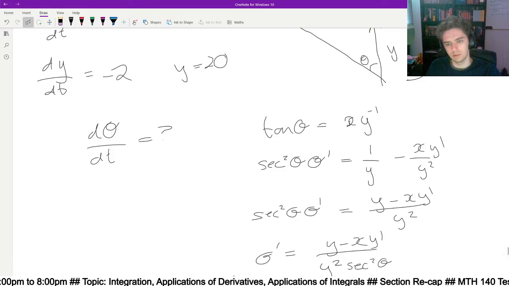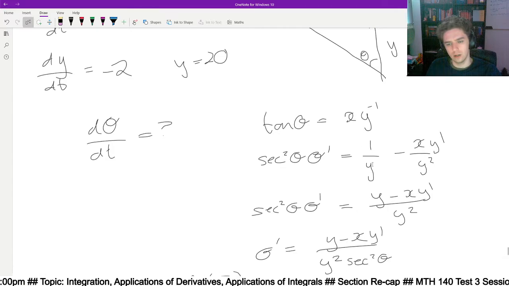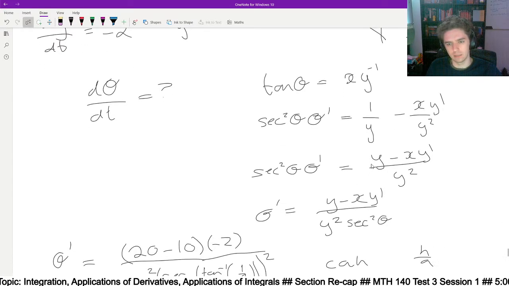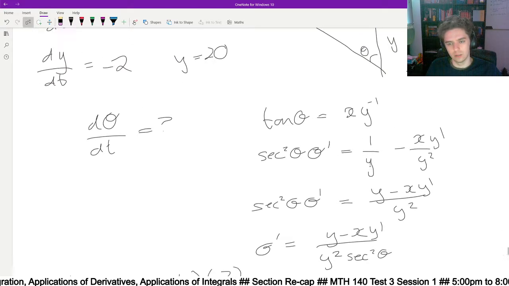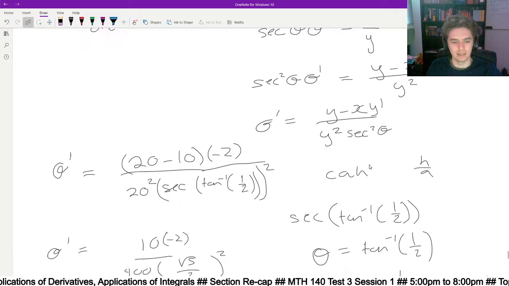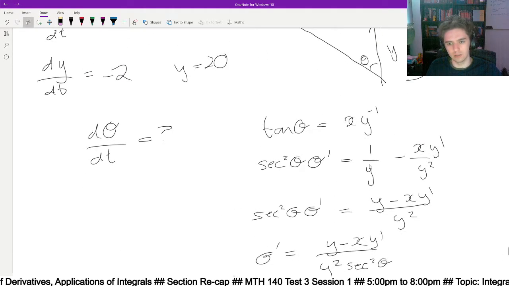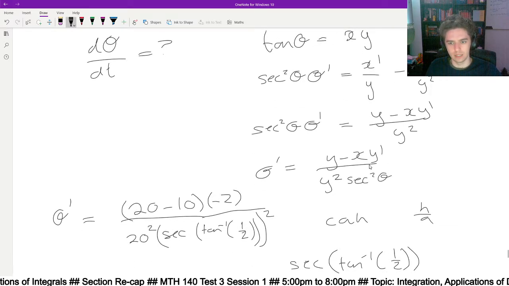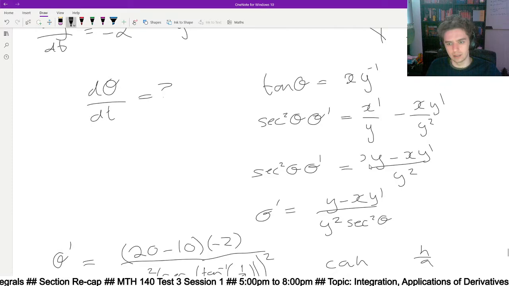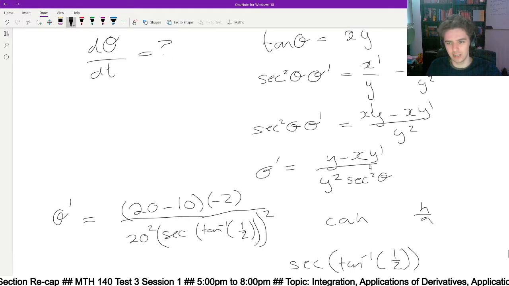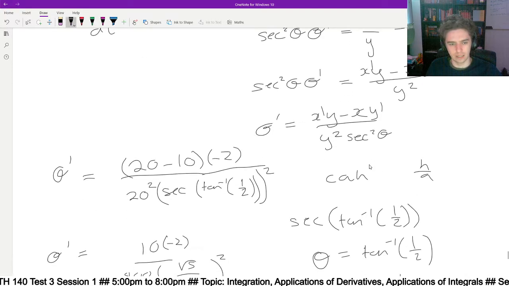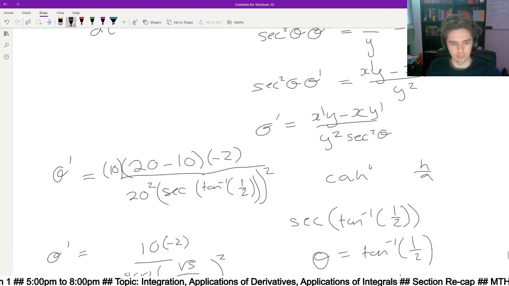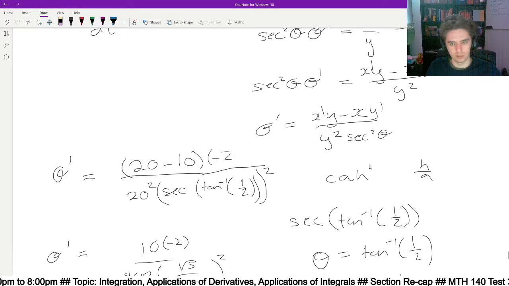Oh, you're right. So I just messed up the implicit differentiation. I treated them both like x's for some reason. So there should be an x prime here. This is the derivative of the first one times the second one, x prime times that. And then this is literally just quotient rule, right? So then there should be a 10 here too. So I made a bunch of mistakes. So this is negative, just call this negative 20.